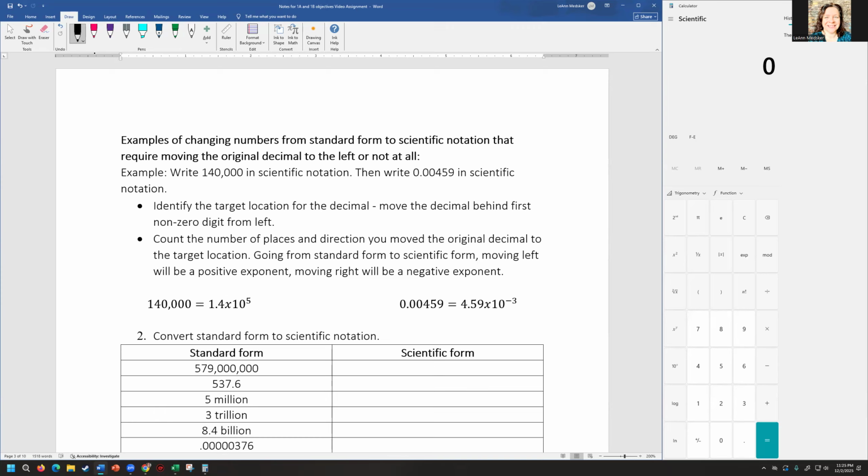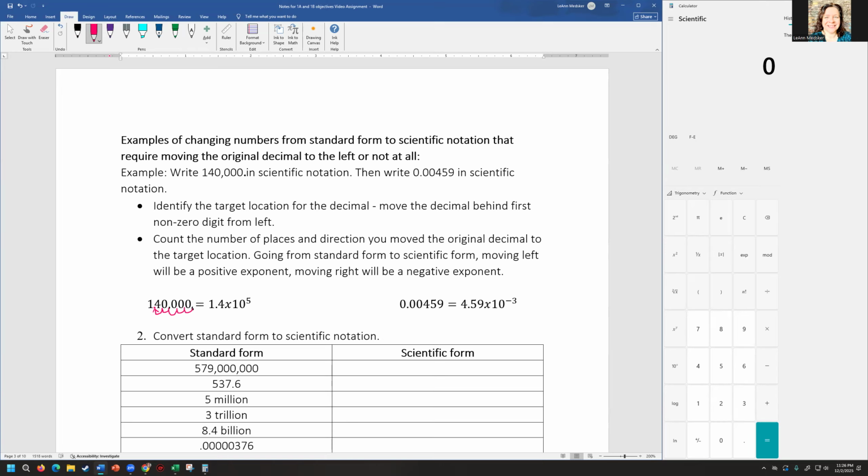0.00459 in scientific notation. So we're going to first go, where is my decimal originally in this first number? It's right here at the end, right? So if we think about it down here, I'll move it down here. It's a whole number, so it's at the very end. We need to move that until we get a single digit that is a 1 to 9 in front of our decimal point. So we're going to move it one place to the left. That doesn't do it. 2, 3, 4, 5. This is the location I want to move. That's my target. So if I can get the decimal between the 1 and the 4, I will then have a number where we are meeting the rules for scientific notation.